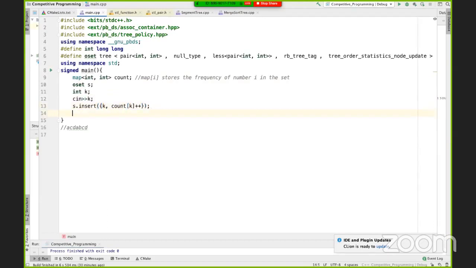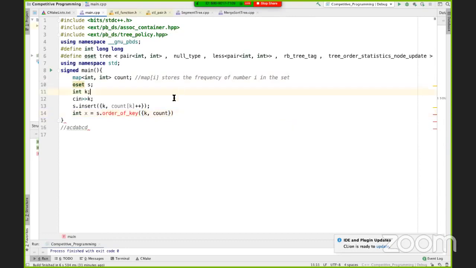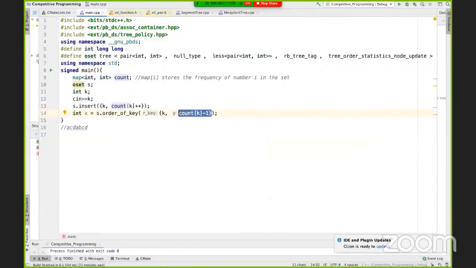Now if you want to search for an element, you could just do int x = order of key k, and then s.order_of_key(k) and count k minus 1. Does that make sense? Because you know that you've inserted up to count k elements, so you're searching for the last one. Or you could do something like k0 only, that'll give you the first one.